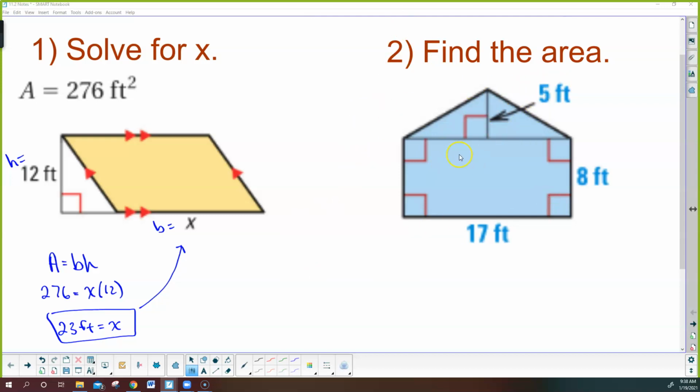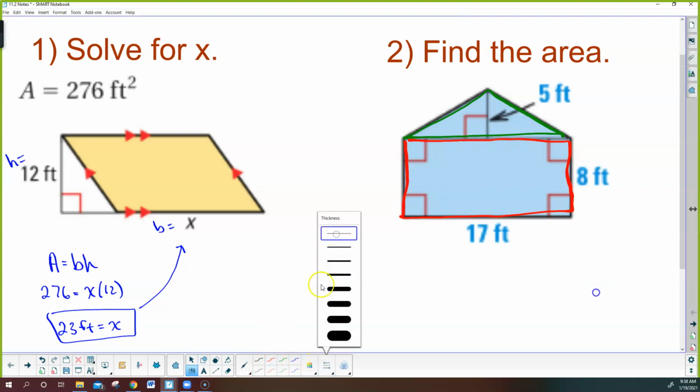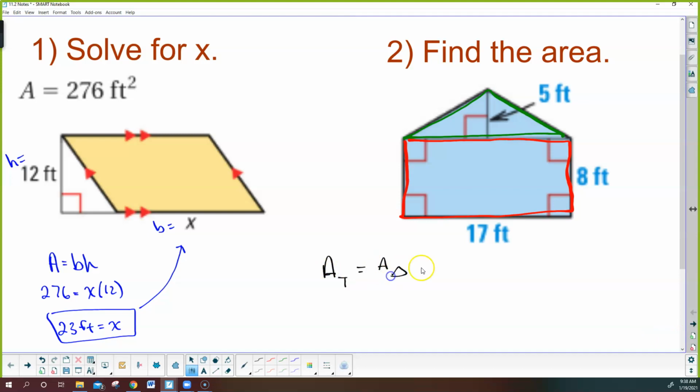Find the area. Now, this, you have a couple ways to think of it. I'm going to think of this as two shapes put together. You might not have done it exactly this way, but that's fine. We've got the area of the triangle, and I've got the area of the rectangle. And we know that the area addition postulate just says I can add the sum of two non-overlapping pieces to get a larger area. So I might call it my total area problem. So this T stands for total. So the area of the total is really the area of the triangle plus the area of the rectangle.